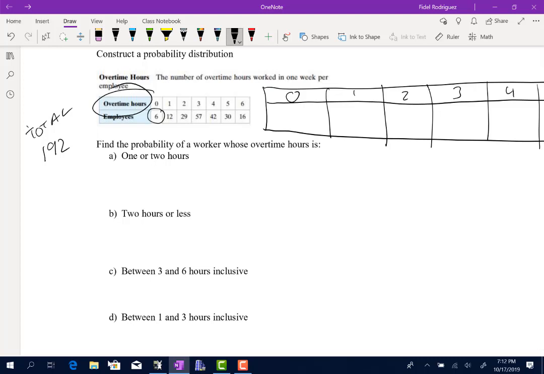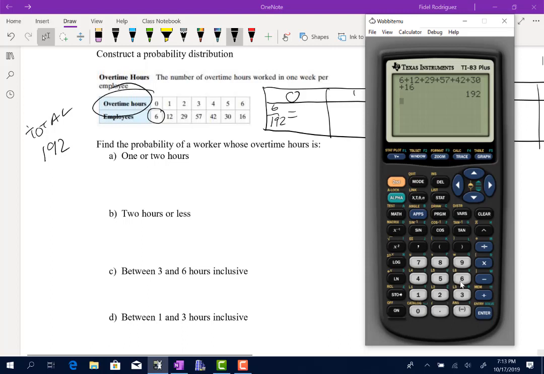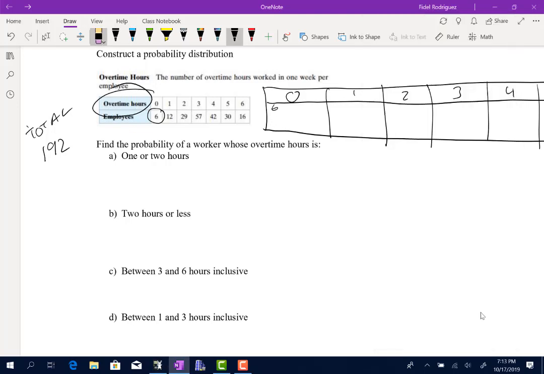So remember what we're going to do here. The first one is going to be 6, and I'm going to write it as 6 over 192. Then I'm going to figure out what that is in my calculator. So can y'all do me a favor? What's 6 divided by 192? Let's try to be consistent and go to 4 decimal places. If I was going to write 4 decimal places, what numbers would I write down? 0.0 what? 313. Okay, so let me erase this mess. And right here, I'm going to put 0.0. You said 313?